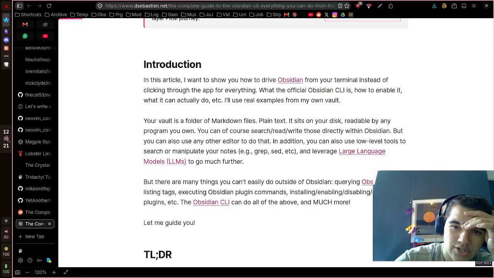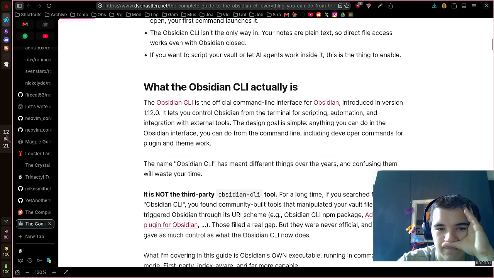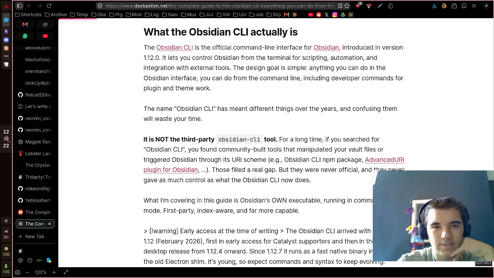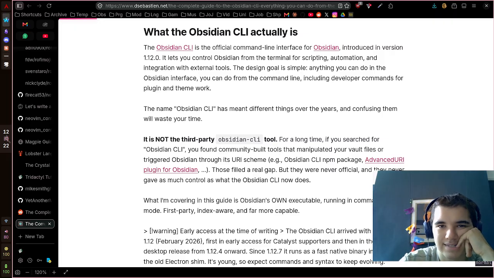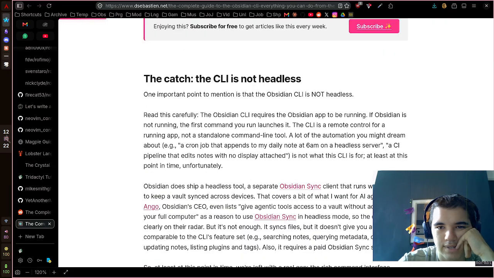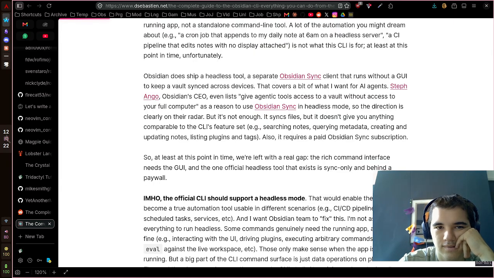Okay. Orange sheets, drive obsidian. Okay, so TLDR. Right. So can I edit notes from it, or is it more for just developing plugins really quickly? And the Obsidian app must be running in the background. Oh, okay. So it's not a standalone tool.